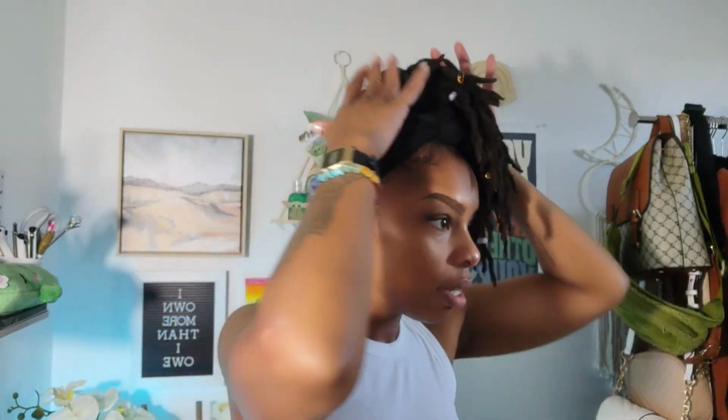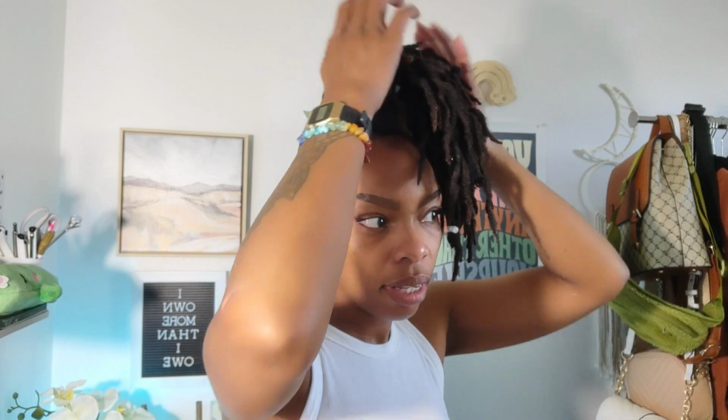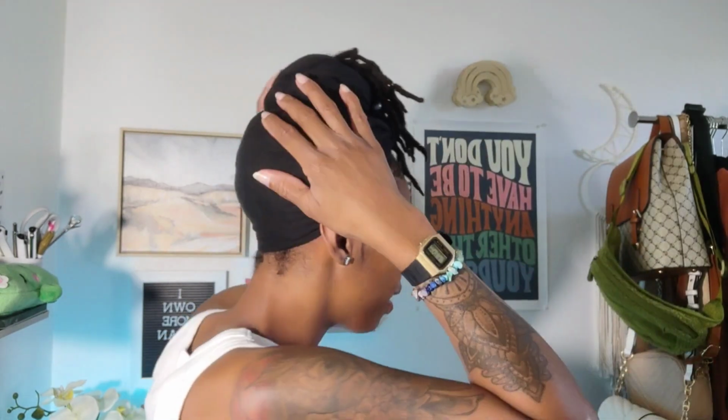And that's pretty much it. That's literally all I do. And then if I want these to hang a certain way, then I'll pull them down. And look in the mirror over here, make sure it's, yeah. And that's pretty much it. That's how I tie it. This is how the back looks.